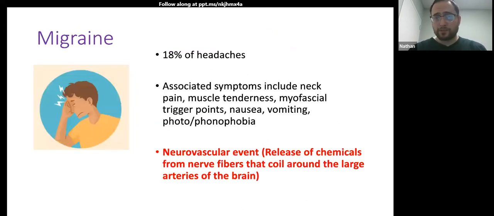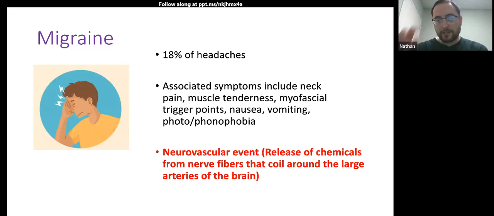The second type of headache, which is usually interchanged with the word headache in general, is the migraine. For all intents and purposes, a migraine is different from a tension headache in that, as I said, and there's a little bit in the red writing over here on the bottom of the slide, it's more associated with a neurovascular event. Now, don't get scared. It doesn't mean that someone's having a stroke per se. It's more about the fact that usually people describe it as a pulsating feeling when they have a migraine.